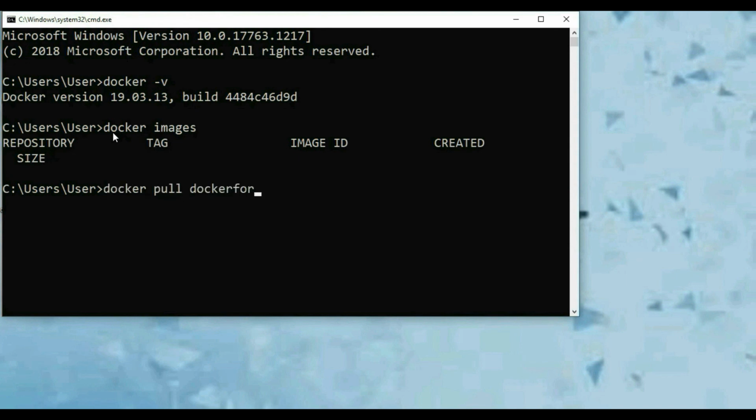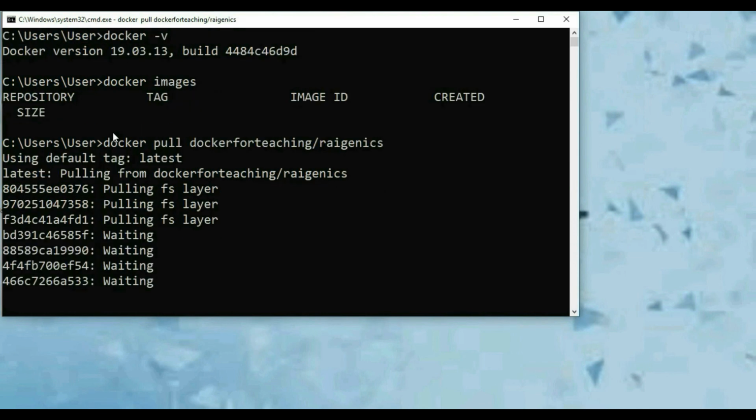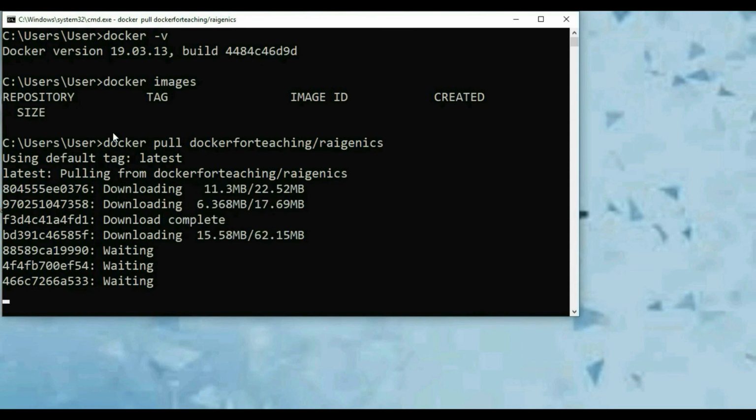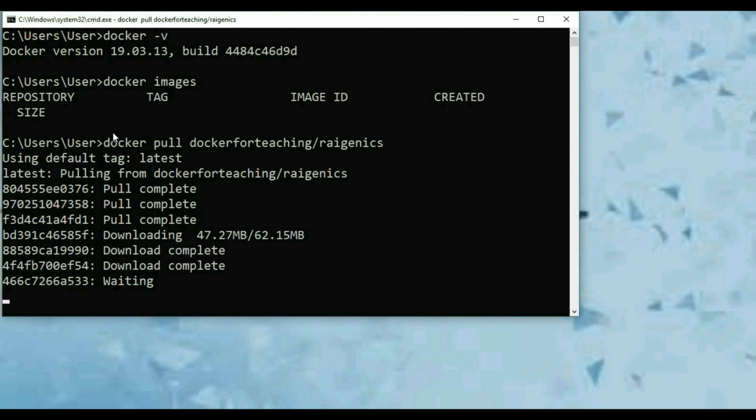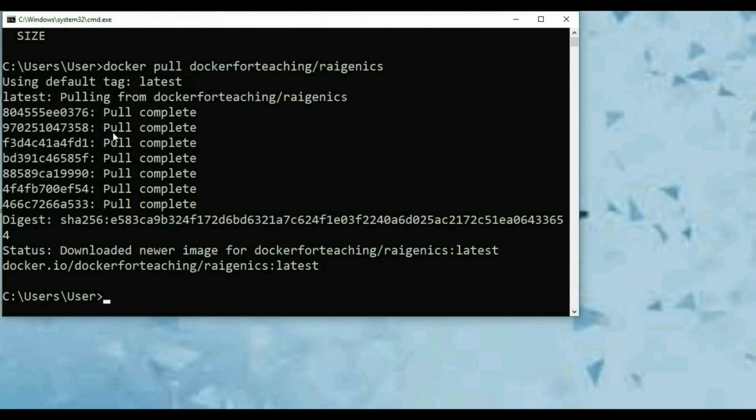Now let's pull our Rygenix image. Pulling is started. Since I am pulling this image in this machine for the first time, it will take some time. Let me do a fast forward. So the image is pulled. It took me around 2 to 3 minutes to pull this image.